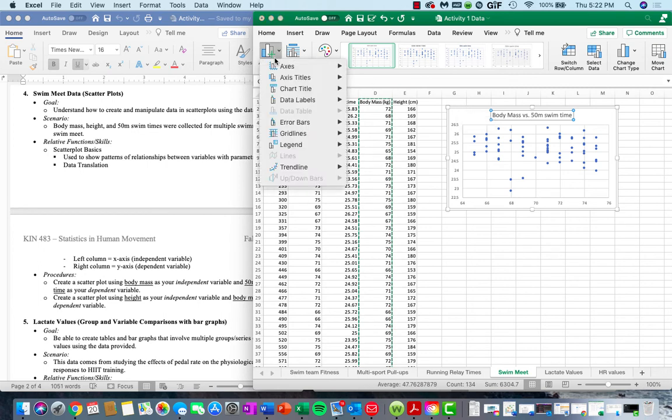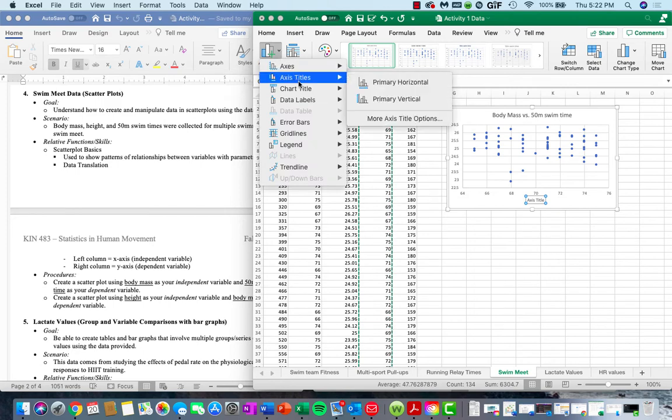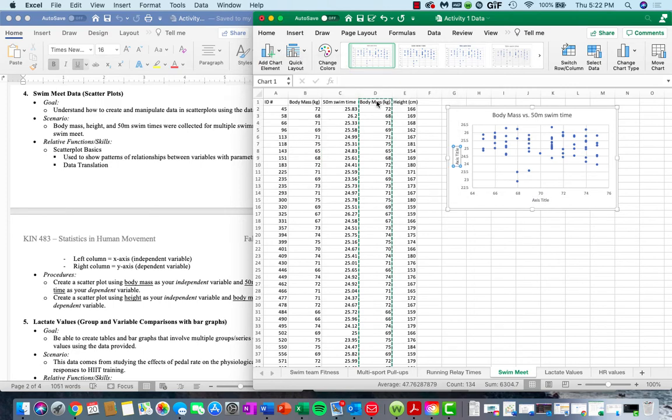We do want to add our axes titles, which should be nothing new compared to when we put them on the bar graphs. So for axis titles, and this is how you check your work, body mass should be the independent variable on the x-axis, which if we look at our units, is relatively between 64 and 76.